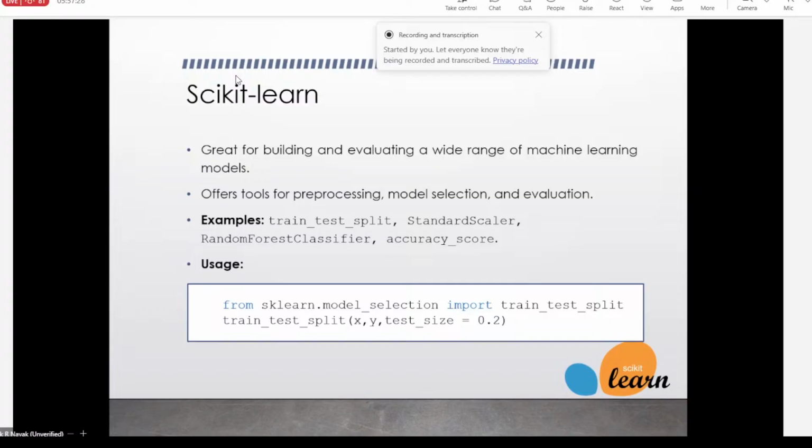It can be a two-class classification problem, or it can be a multi-class classification problem. Here is just an example of how to import the train test split function. In this function, you have to provide the whole data set, and then also provide the ratio in which you want to divide that data set into train and test. We'll discuss that later on.